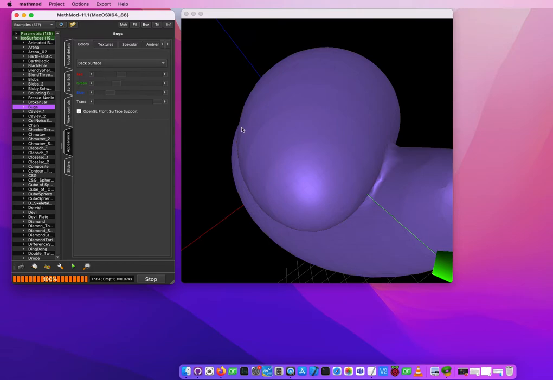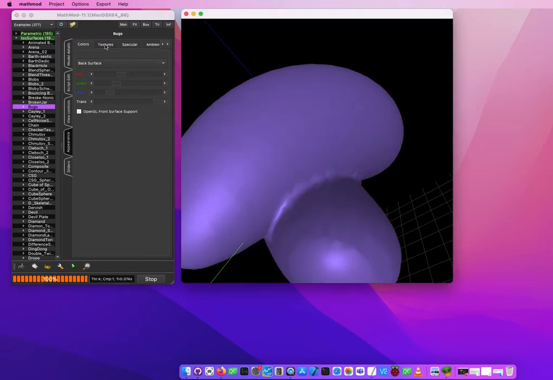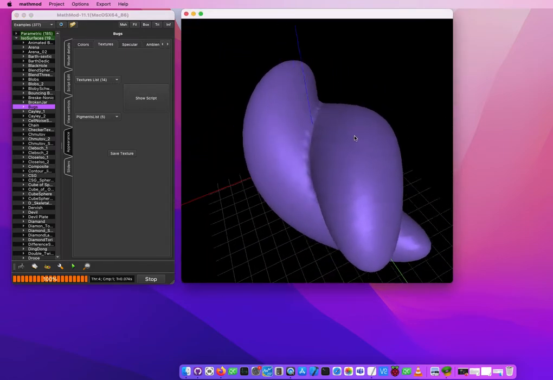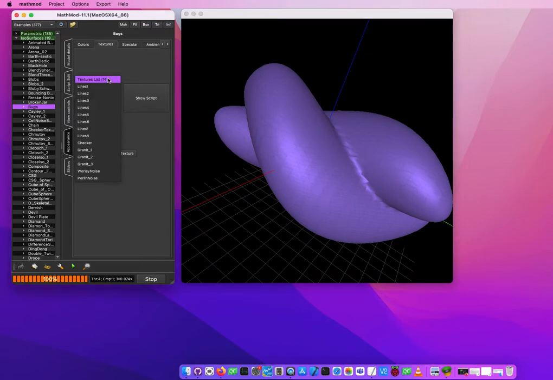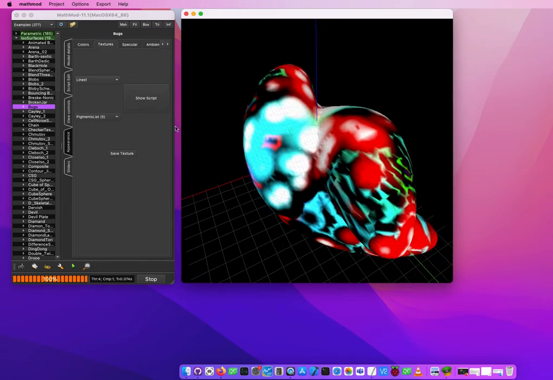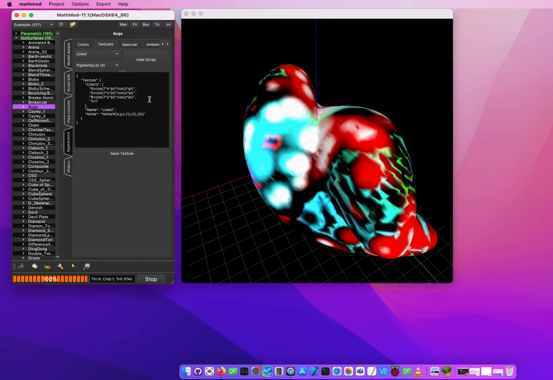Here, texture: you can apply some texture to your objects. You have some included examples, for example here. If you want to see the description of this script, you have it here.